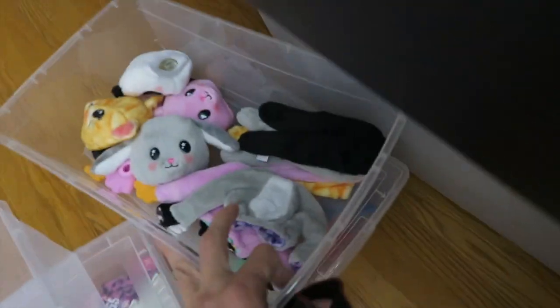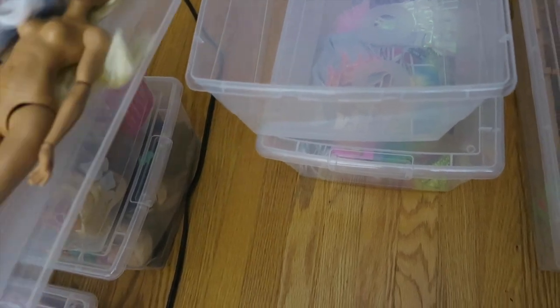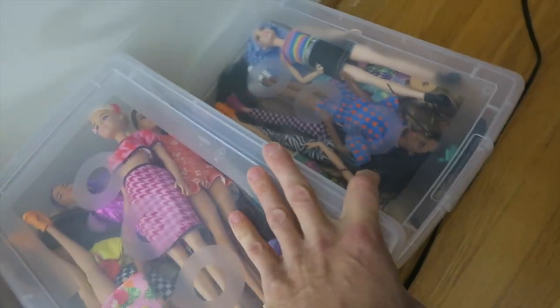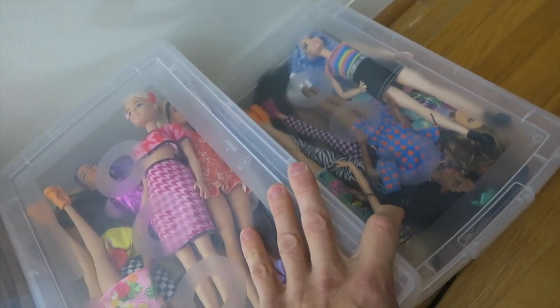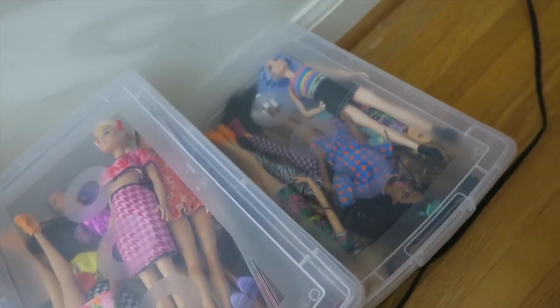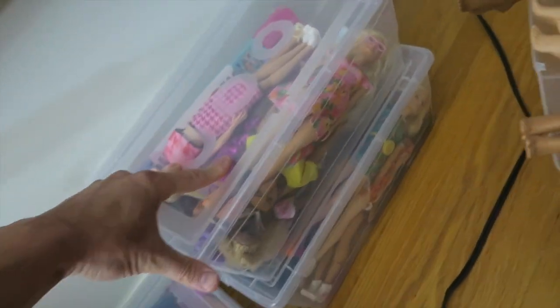So I think that's pretty much everything, and I saved a little bit of sorting for you. Maybe I'll do this in a video. Maybe I will. The last two waves of, well, they're not even the two waves before the last of fashionistas. That's a good video to go through those with and choose and tell you why I like the pieces of clothing that I do and why I don't like some pieces.